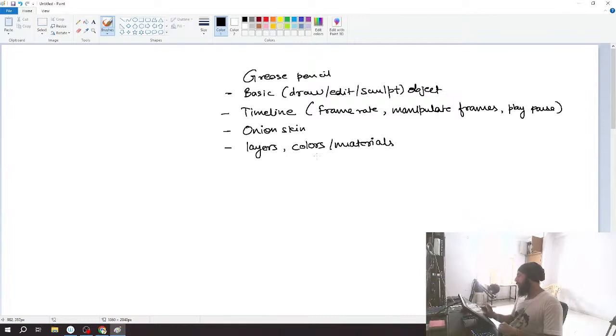Now, there are multiple ways you can color your strokes in grease pencil or your fills, but we should just be looking at materials rather than colors. By colors I mean vertex colors. And finally, yeah, that's it about grease pencil.